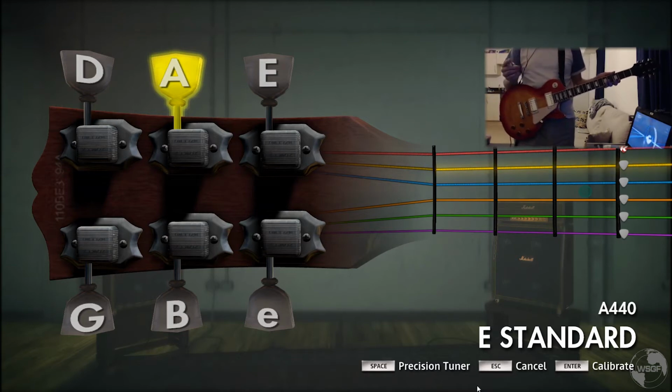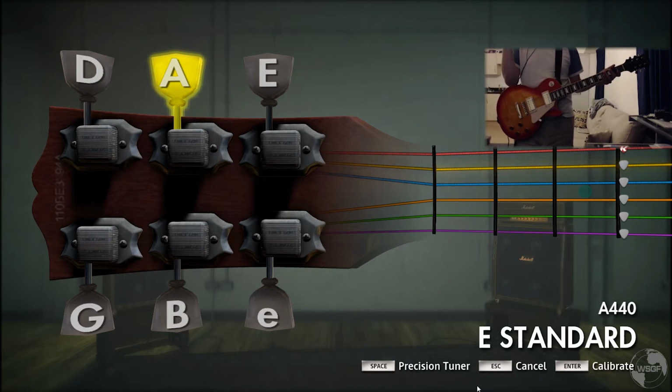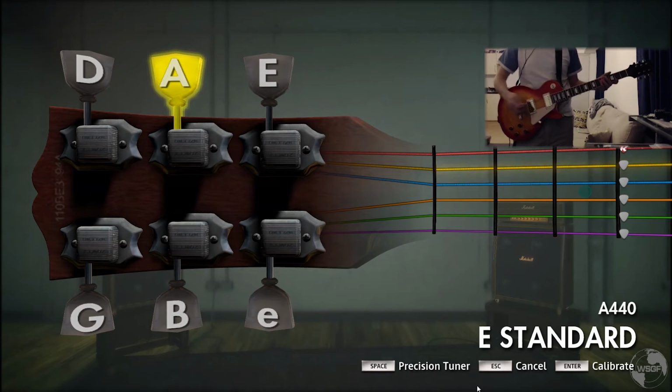Now on cheaper guitars, they don't have as good electronics, and if you have a lot of electronic interference around, that can also mess with things. So by default, you may find that it's just not registering correctly as you're playing, in which case you'll want to, after launching the game, go into the Windows Sound Manager, find the recording device for this cable, and then increase the volume to about 30 or 50. You don't want to increase it too high, because the louder you increase it, the more effectively it's boosting the volume and the more distortion it will add to your playing.